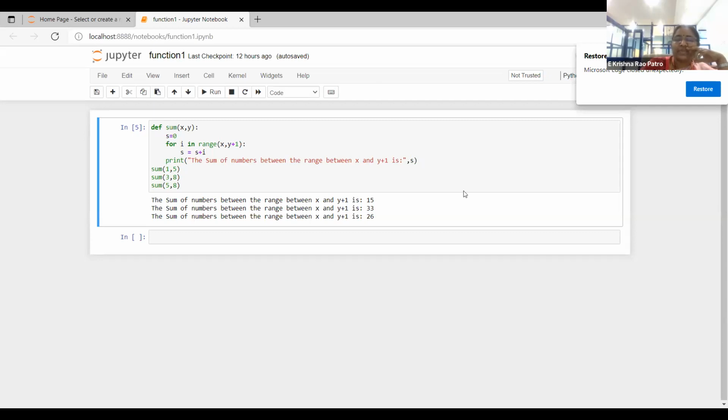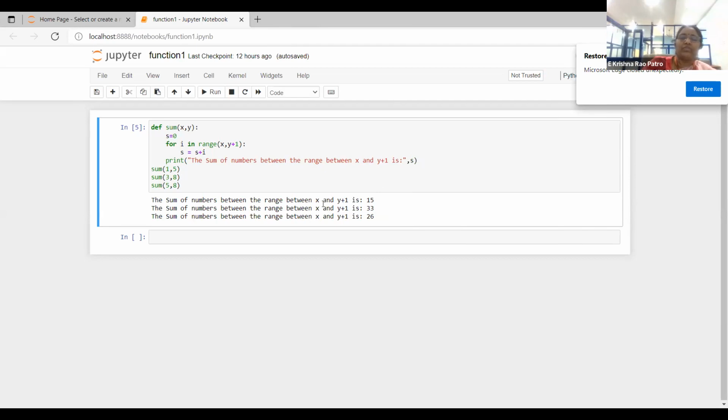So what does this mean? Please respond. It's like the sum of numbers between both given numbers. See here, I am improving my functionality by using this function. I am trying to generate outputs for different inputs in a single program.